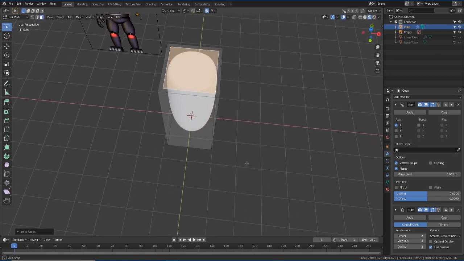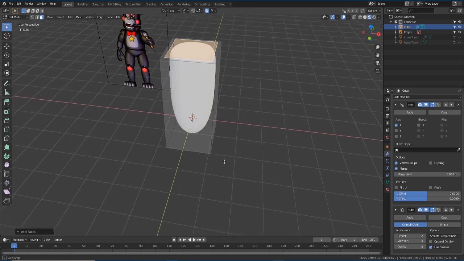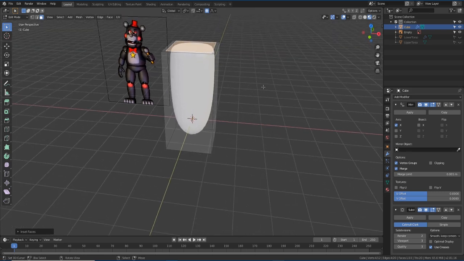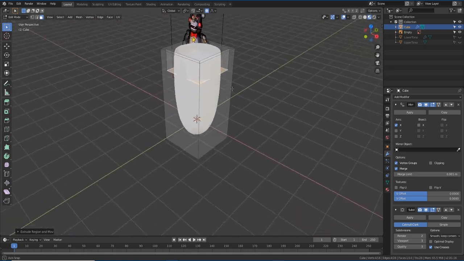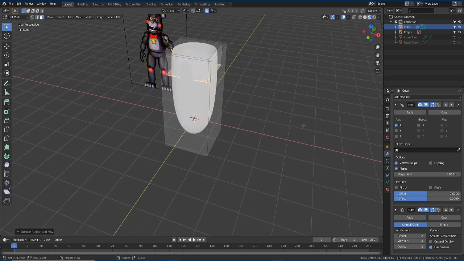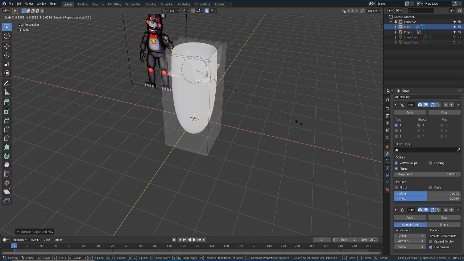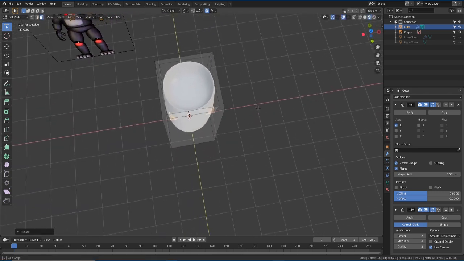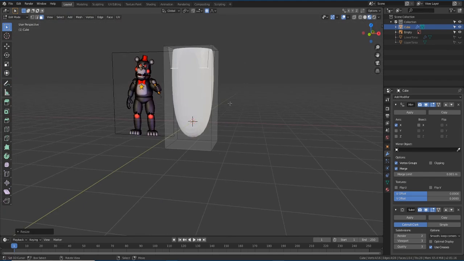Okay, so you can press another I or not. And then we are going to press E to extrude. E and then Z. And try to go here. Down, down, down, down. Check. I'm going to go down, down, down, down, down, down. Over here, probably. I guess over here. And then I'm going to select, it's like a cube here, and then press S to scale. And that's it, just to make like a bottom over here.